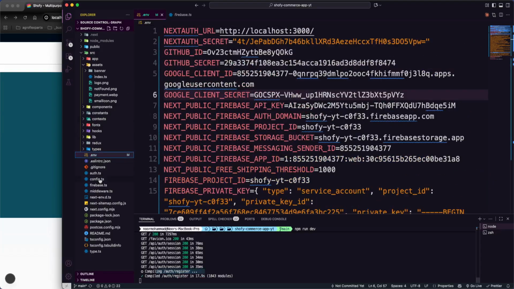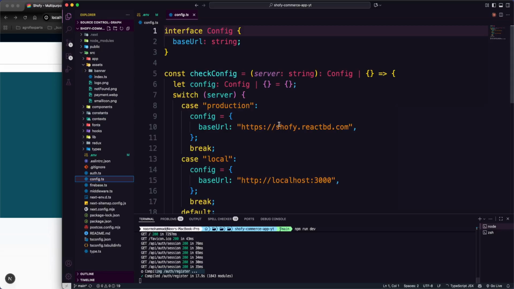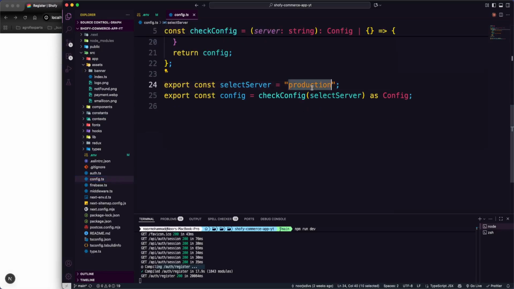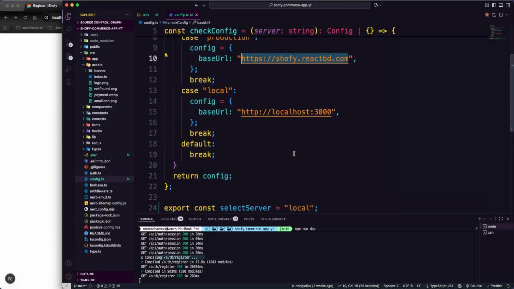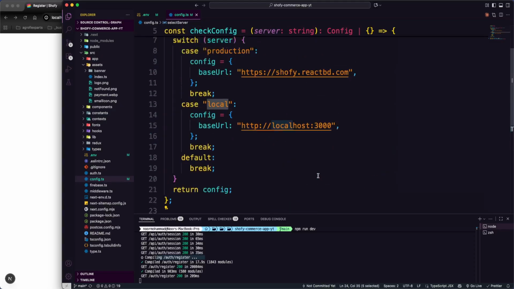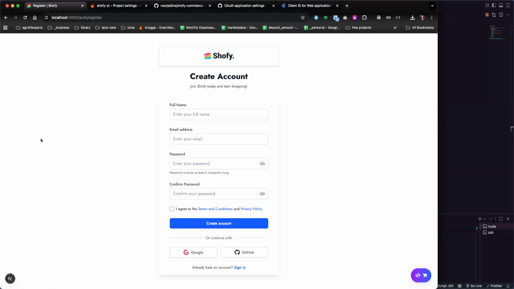And also make sure in the config here it should be in the local, not in the production. Okay, that should be in the local. Otherwise, whenever we log in, it's going to directly render us in our production route. So I'm going to make it empty for you, so it will not reroute, or I'm going to keep it. Yeah, so make sure to entitle it in your local, otherwise it's going to access all the production route data. So over here I'm going to use my first one.